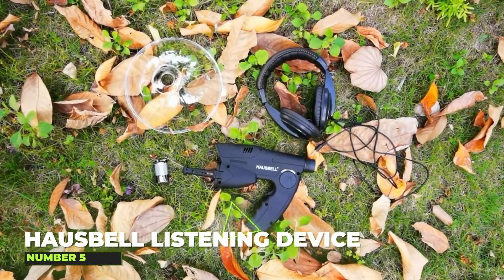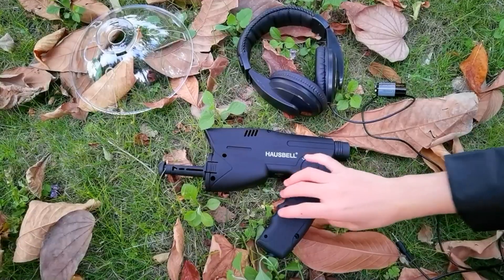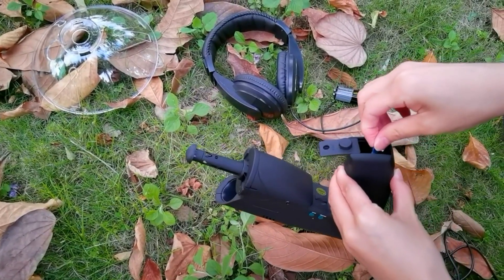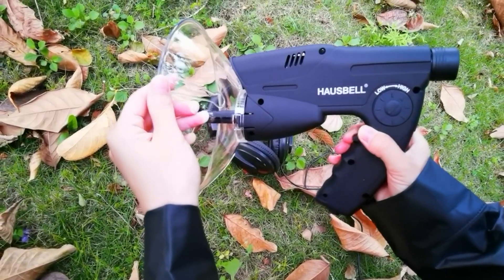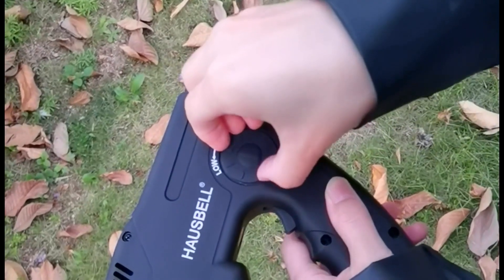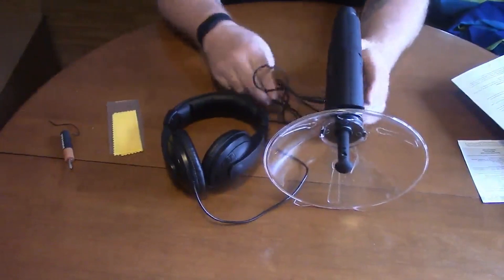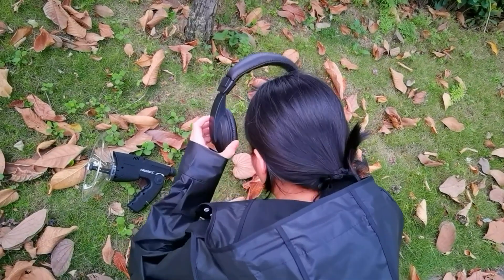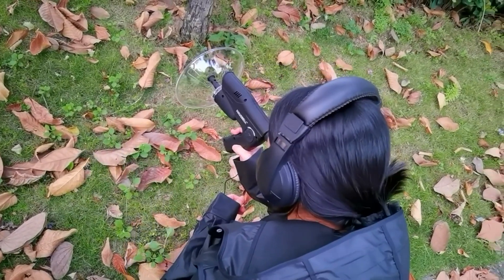Number 5: The Housebell Listening Device. A well-known name in the spying business, Housebell has been providing innovative products for years. The Homebell Listening Device, a superb digital ear from their most current collection, is designed for casual observation and listening. Several scientists and engineers have endorsed the device's scientific design. It can hear any sound and is usable by anyone over the age of 6. The product requires no SD card or SIM card, making it a very flexible piece of surveillance gear. Manufacturers caution customers against using it in areas with a lot of appliances.